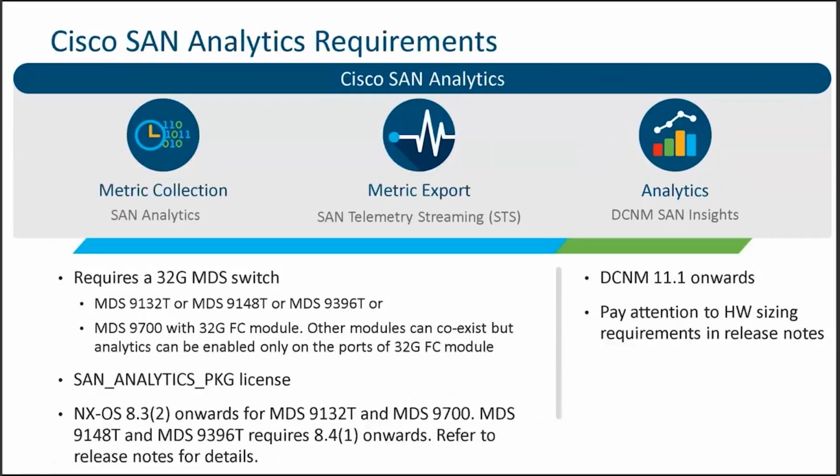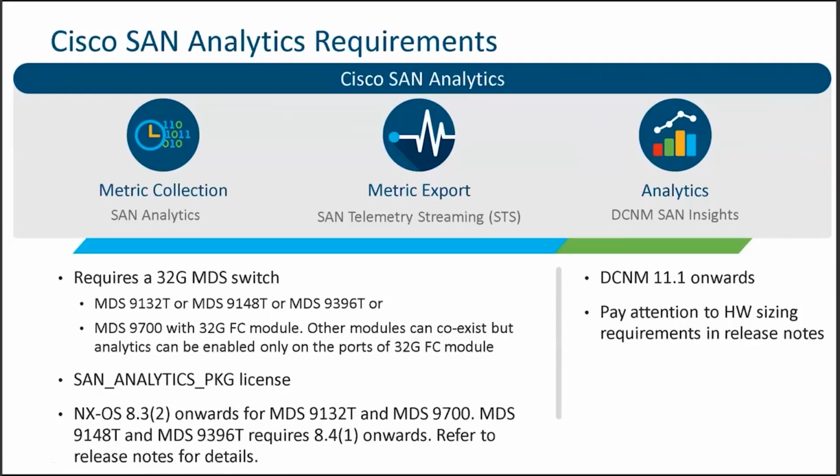Okay, when we talk about requirements, what do you need to enable this? Essentially, you need a 32 gig capable MDS switch. You need a license on the switch, and then you need a so-called supported NX-OS version. Now, always refer to the release notes. Don't look at the slides. After 6 months, the slides will get old, right? So really refer to the release notes for the exact details. As of today, which is September 2020, you see these NX-OS versions, but in the future, refer to the release notes.